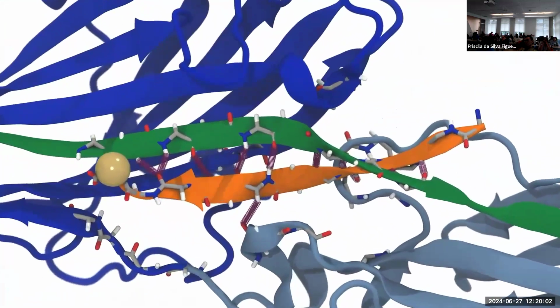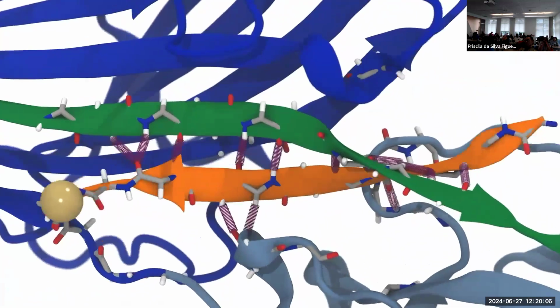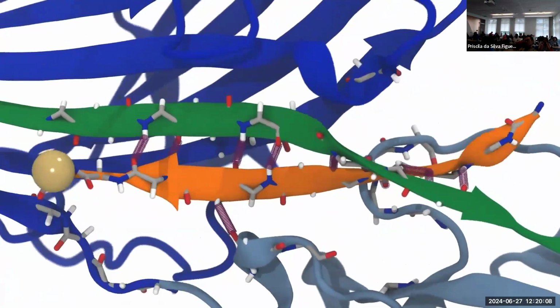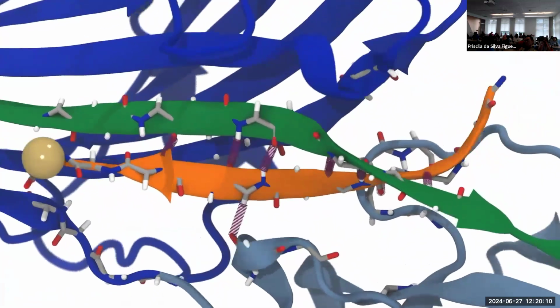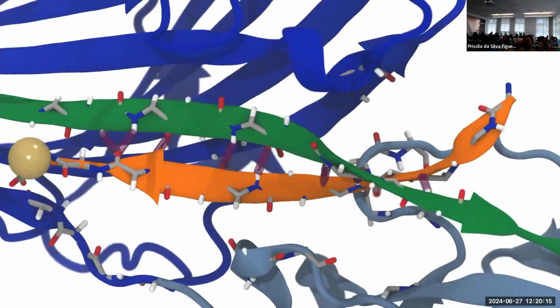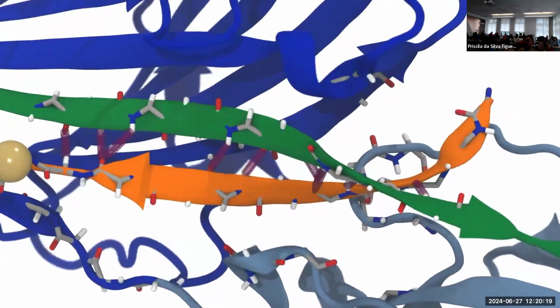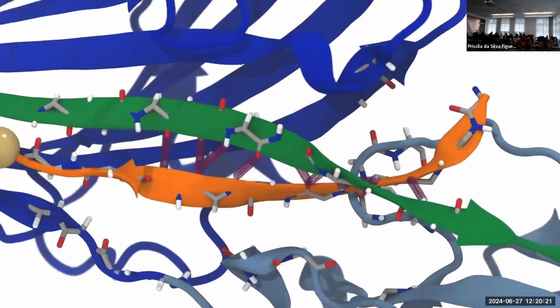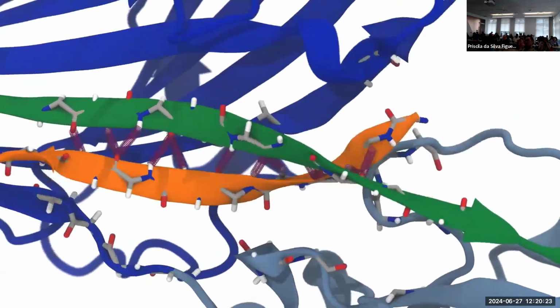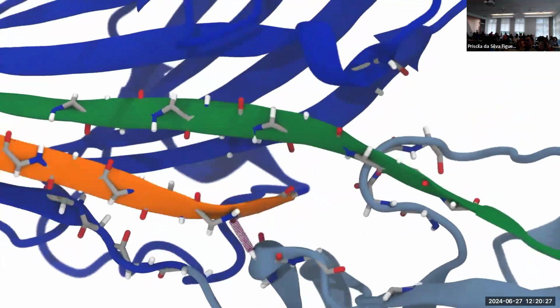It shows the behavior while you're pulling your peptide apart and the resiliency of the SDRG protein to hold it in place. And you're going to see that it only breaks when all hydrogen bonds break at the same time. And there it goes.